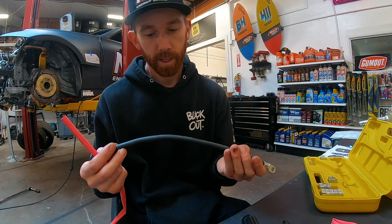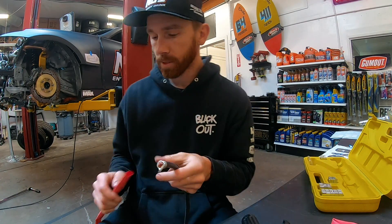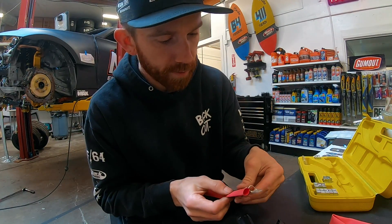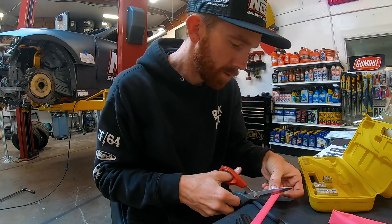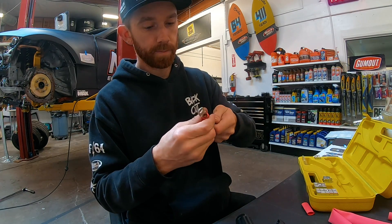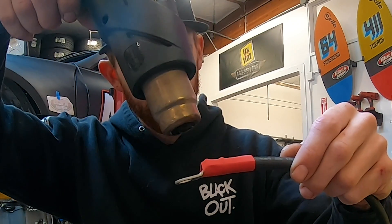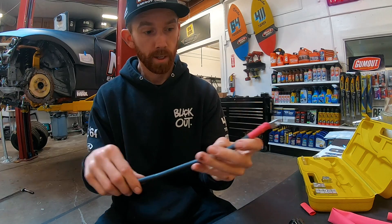A little trick — it's not really a trick, it's just my OCD taking over — is I'll use black cable on everything in the car, grounds and power cables, but I'll put red heat shrink on the power cables so there's no mistake when you're taking them off. But then you don't have big long red wires running all through the car. When you're cutting your heat shrink, always make sure you have good contact and you've got some good length on there. Cut off two pieces, both ends. You can use a lighter, but I recommend using a heat gun because the heat gun will not catch your heat shrink on fire. Pull it on down — there we go. Nice and solid.